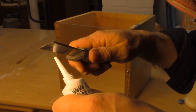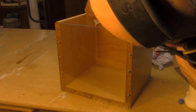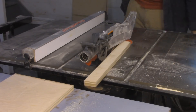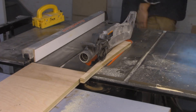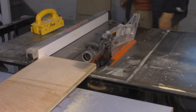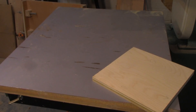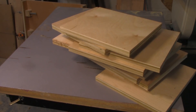I've got some epoxy holding the Lexan on and I'm also using a lot of screws. I need all the seams to be waterproof so I'm using this silicone caulk. I own a caulk gun but I honestly don't like messing around with it — I love the silicone caulk in the tube because you can just put it on and it works really well. Then I'm ripping the actual pieces of plywood down to about 10 inches in width. There's some tape and junk because they're left over from another project. I'm cross-cutting them and there are about 10 individual pieces, and as I kept working they got smaller and smaller — that was intentional.